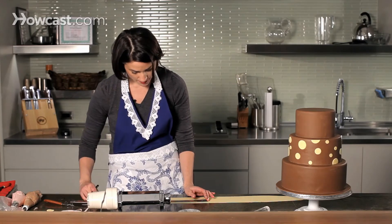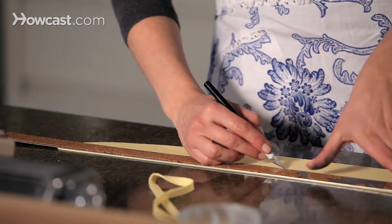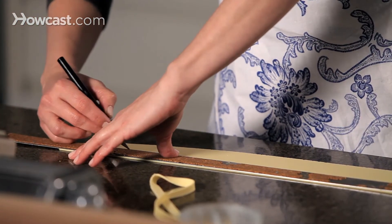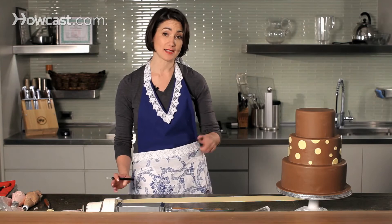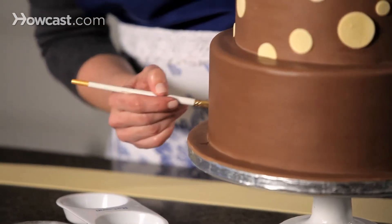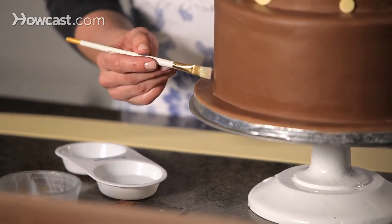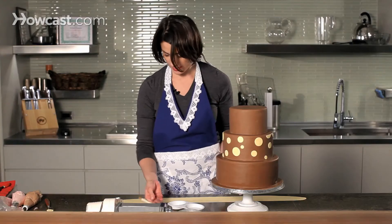All the way along the top. So not only is that one stripe, it's also the top of our next stripe that we're going to do. Using my paintbrush, I want to start on the bottom stripe, because that's what we're going to measure from to build up. This is just water — a thin coating. I don't want any droplets or pools of water; they will actually start to disintegrate the fondant and you end up with a very pitted appearance. All right, so that is all the way around.